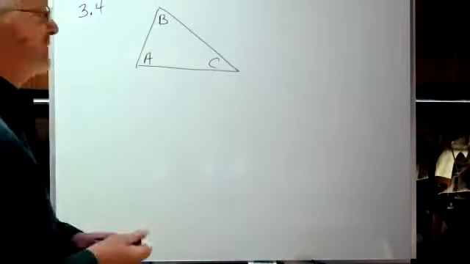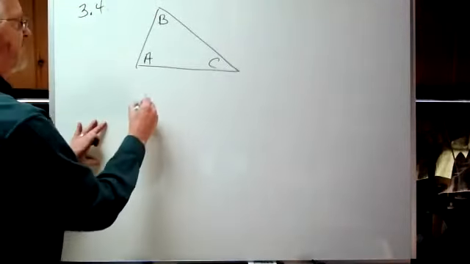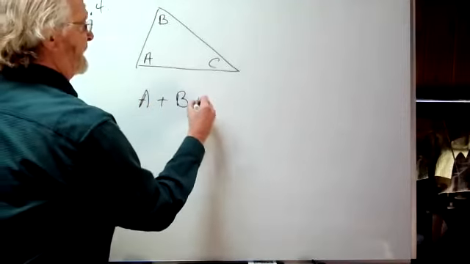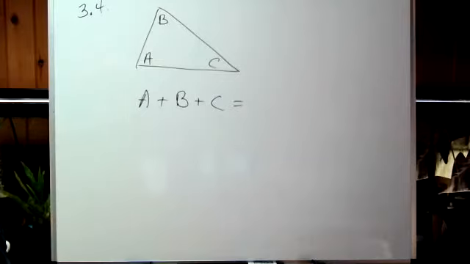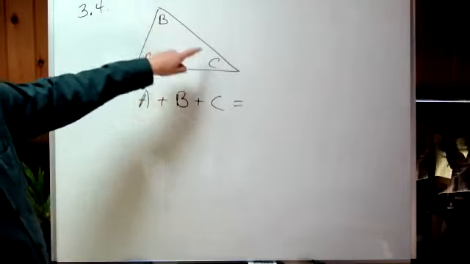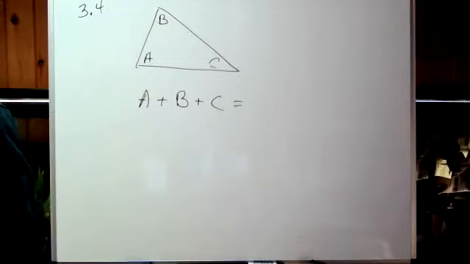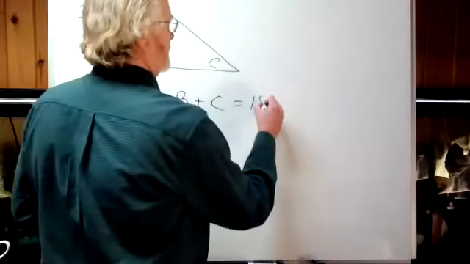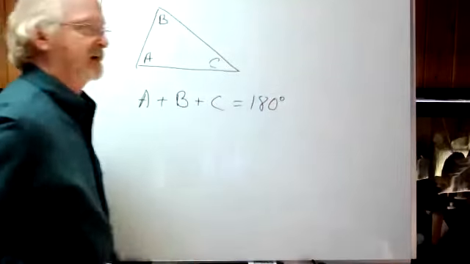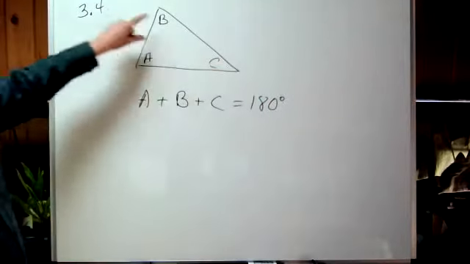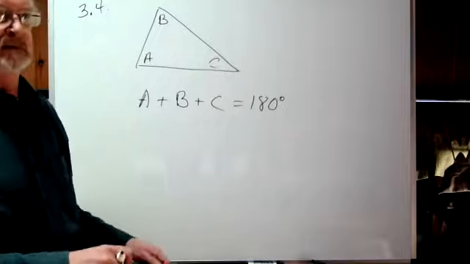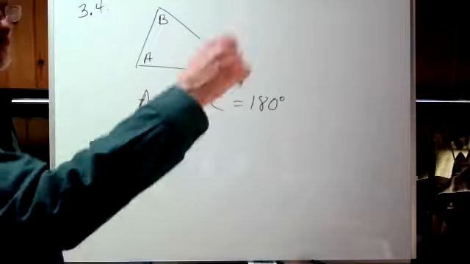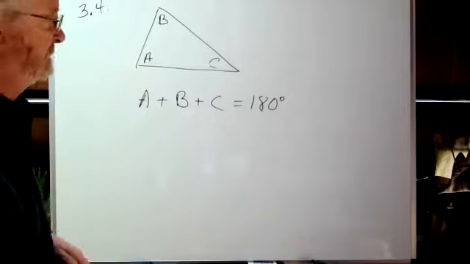Side trip. Triangles. If I add all those angles together, you know what they add up to? Heard that before? This degree plus this degree plus this degree. Triangles always add up to 180 degrees. Whatever the triangle shape, it could be real skinny or a big one, but whatever the triangle shape, they always add up to 180 degrees. If you were in a geometry class, you would probably prove that, break it down.